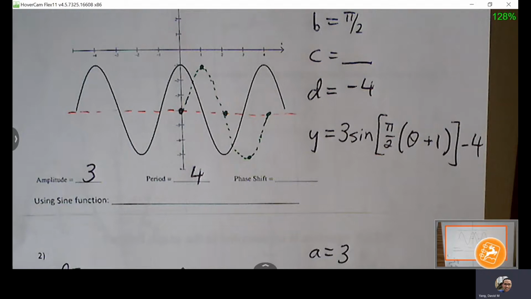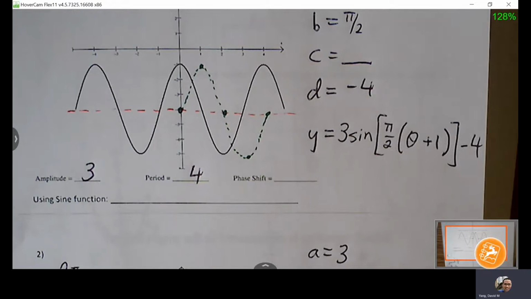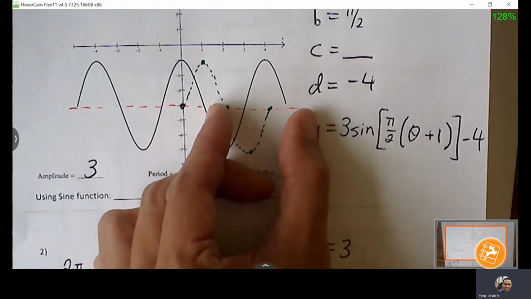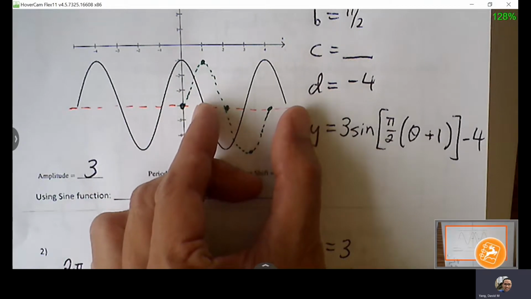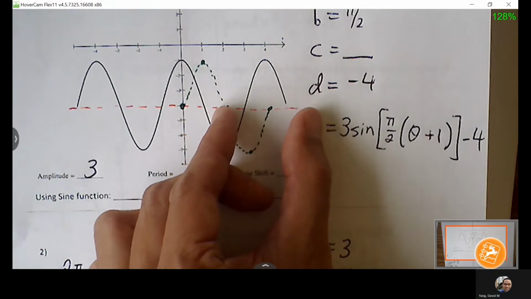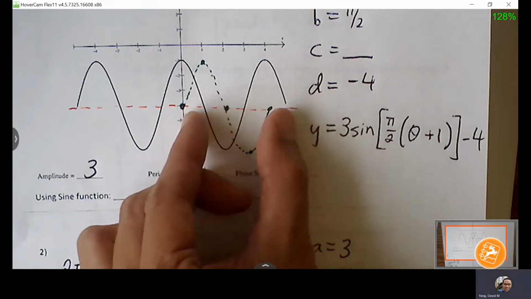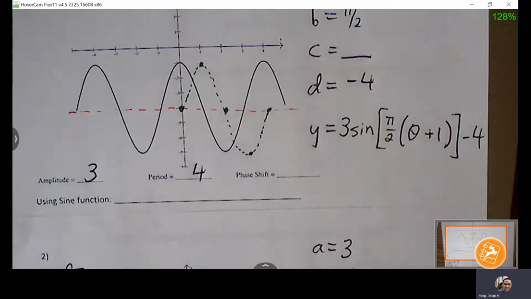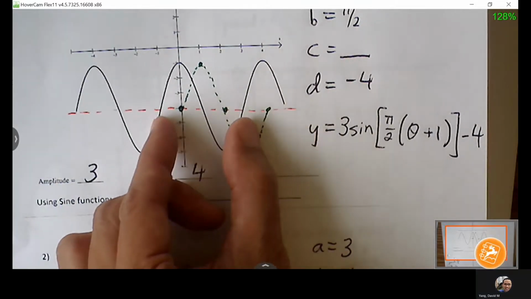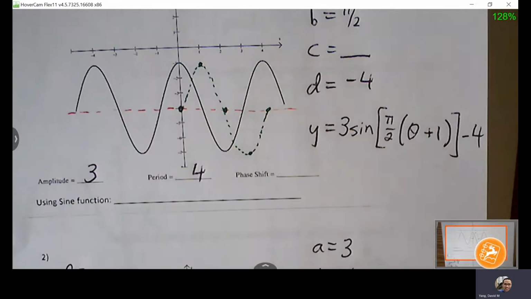Yes? Does that have to be +1 or could it be -1? Does it have to be really specific? I think a -1 is not going to quite get where we want it to, right? Because if I take that graph in green and shift it over 1, I don't think it's going to quite match that cosine graph. I may have to shift it maybe 1, 2, 3 to the right. But I think the easier shift is just going to be shifting it to the left one. Does that make sense? Yeah.